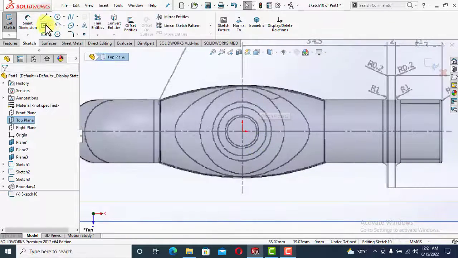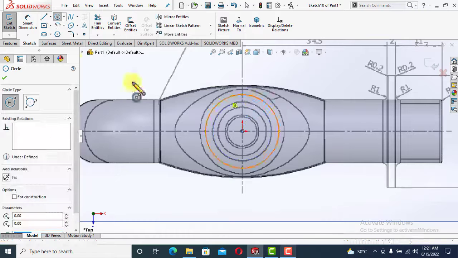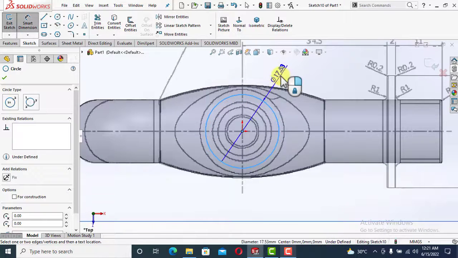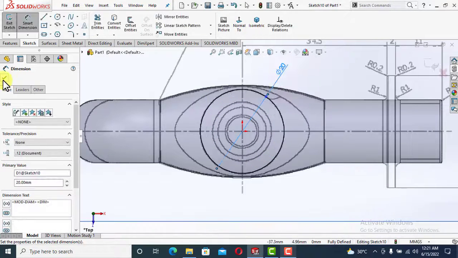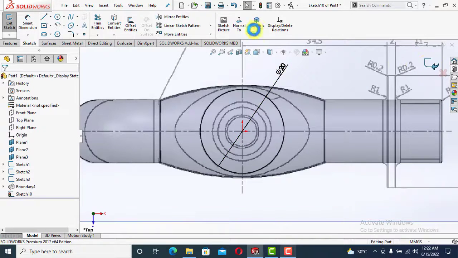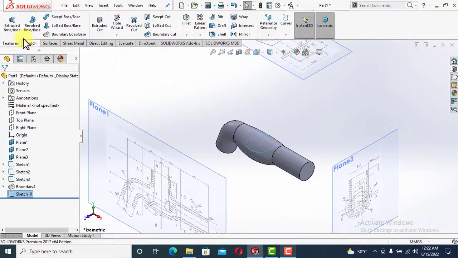Now for the upper portion, sketch on top plane. Extrude blind upward.